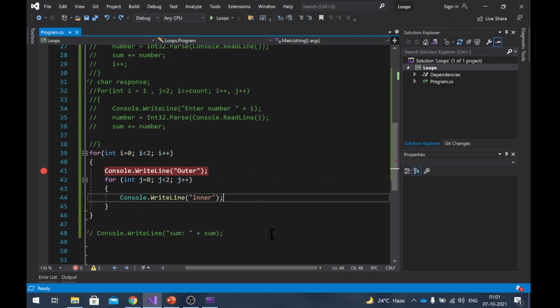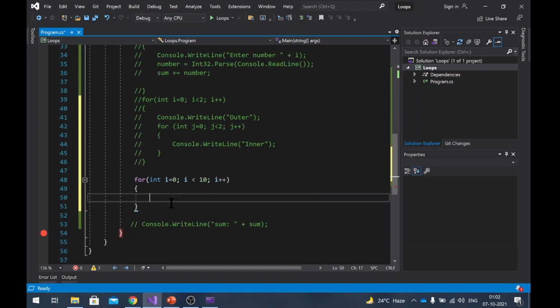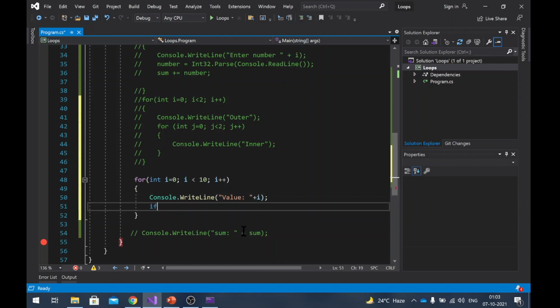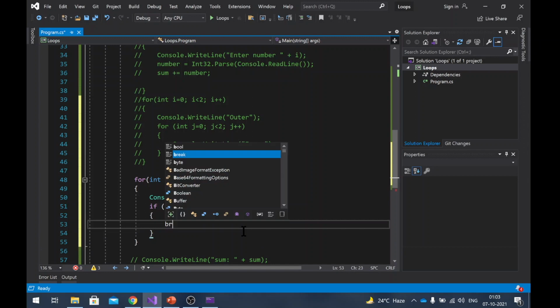Okay, now the last topic here in this chapter would be 2 statements. One is the break statement, the other is continue statement. So what break statement does is it actually takes you outside of the loop in which the break statement is executed. Okay, so suppose I'm counting from 1 to 10 here and I'm printing the value of i as I go. What I can do is I can say based on certain condition, i is equal to 5, I want to break from this loop. Okay.